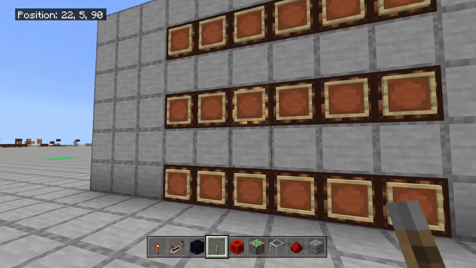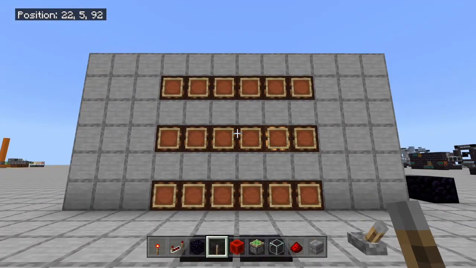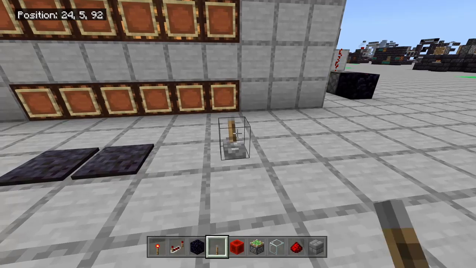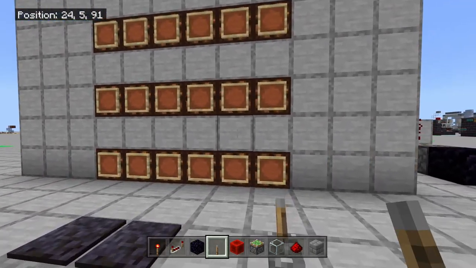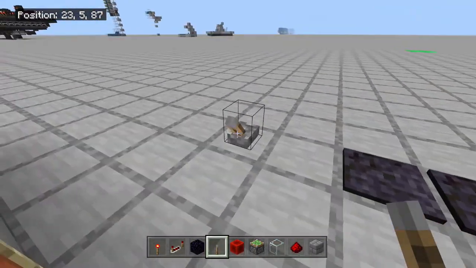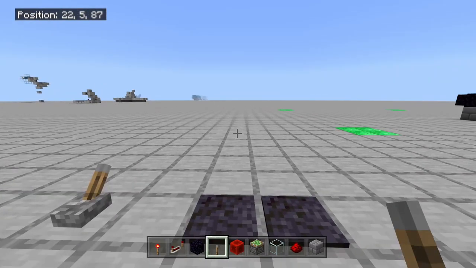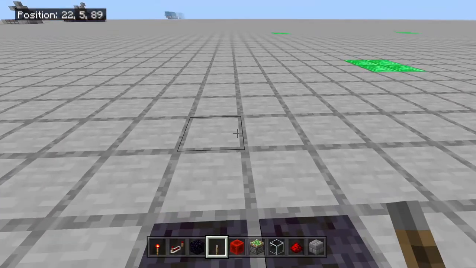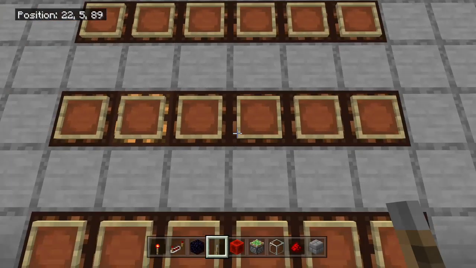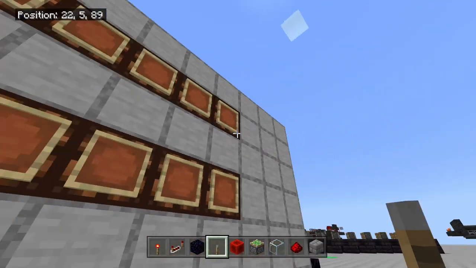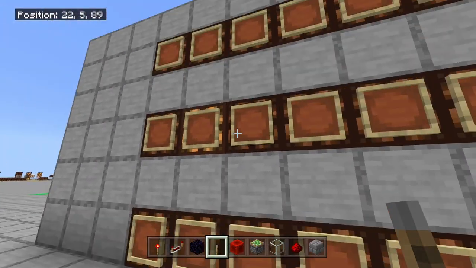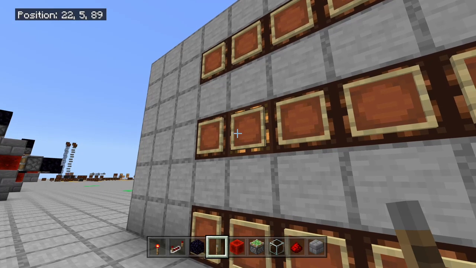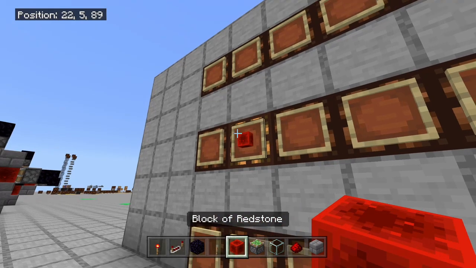If you want this entire setup to be totally random, where you don't even see what row it is, then you just turn it off, wait for it all to reset, and then you can go ahead, turn around, face away, and turn on this lever. It's going to pick one of the random 3 rows, and then you can jump on these pressure plates, and it's going to pick one from the 3 rows that it had. So as you can see, it picked this one here, and whatever that one would be, a block of redstone.